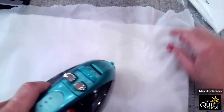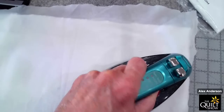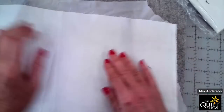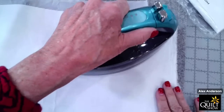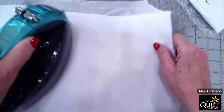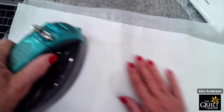Oh, so you don't want that to happen. That's not good. Let's press down. If you get going too fast, it's going to screw up on you, trust me. So just like this. Then I'm going to see if it sticks. Now I could do a little bit better, but I'm going to turn it over now and do it from this side. You don't want any wrinkles in it, anything like that. Just press it down. Medium heat, no steam. All right, that feels good.